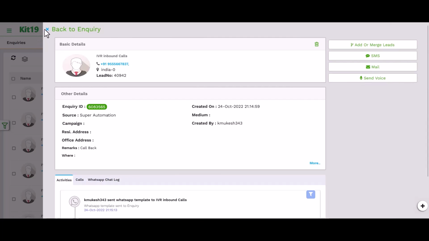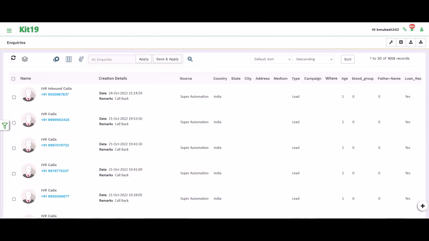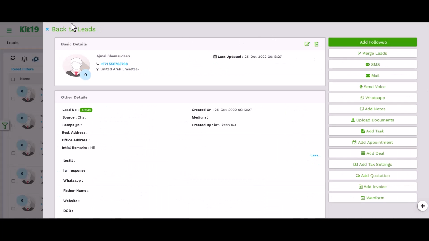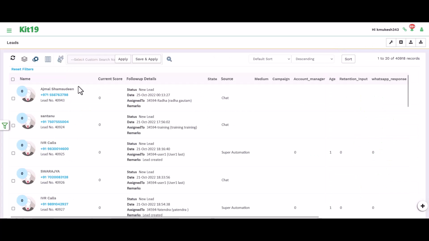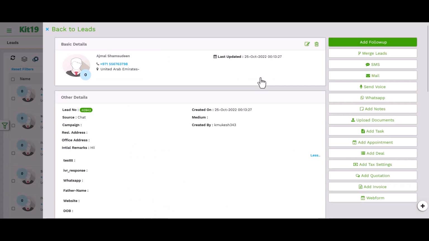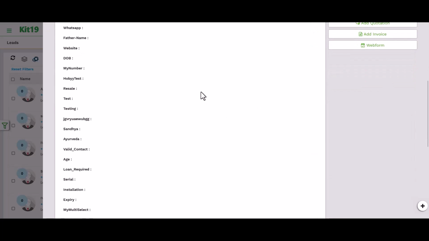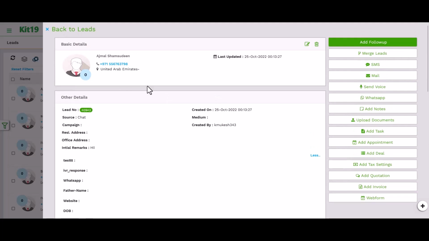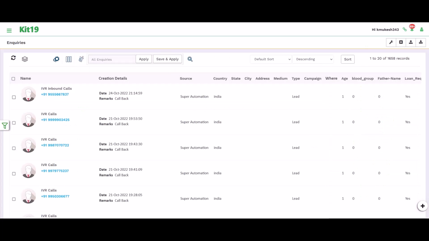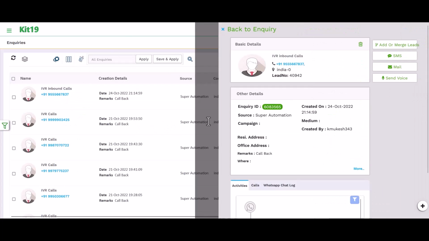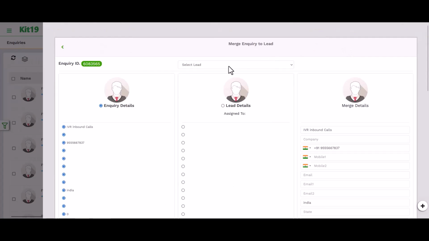Leads are pretty much the epicenter of all activity in Kit19. Once your inquiry qualifies as a lead, it opens up a range of activities that can be performed on them. This is the main difference between an inquiry and a lead. Another important difference is that no two leads have the same contact or email. This is a crucial difference that makes a new inquiry match with a lead and deters creating duplicate leads.